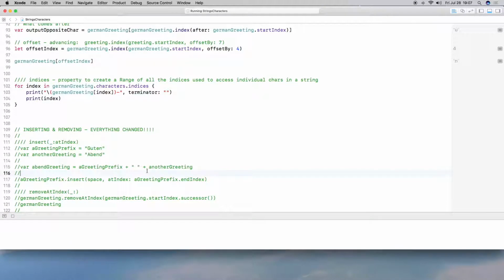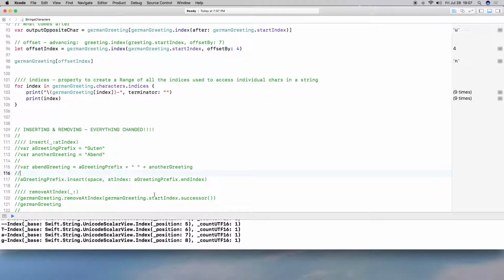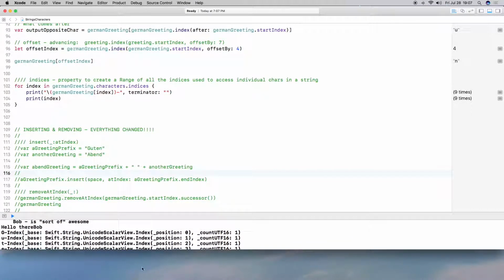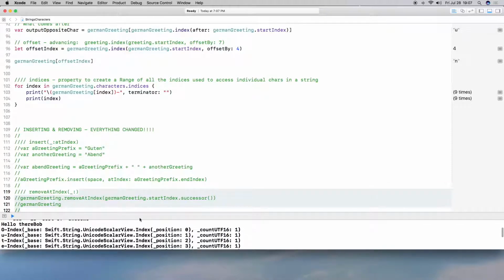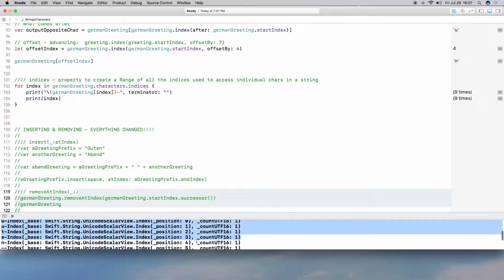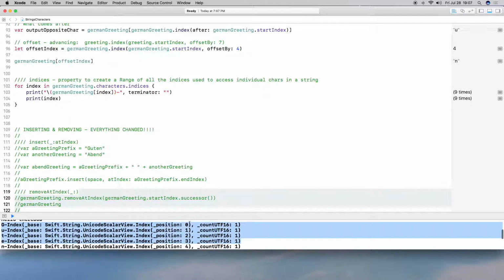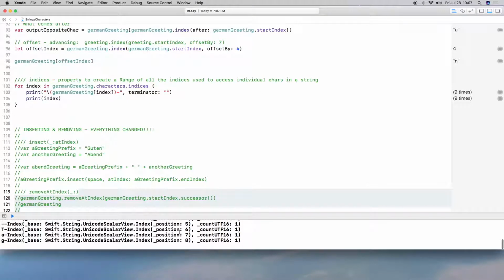I'm going to comment it out for just a second to see what happens. And actually it does work. If you see down here in our console, you can see that it goes through each of the characters inside of that string and outputs the letter, the index, and its position. So that does work because I printed out the index.